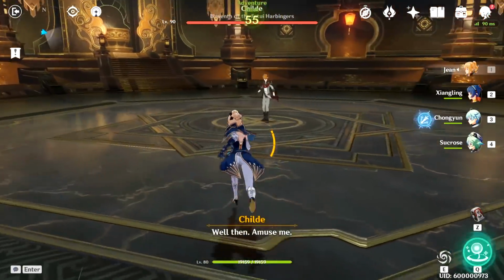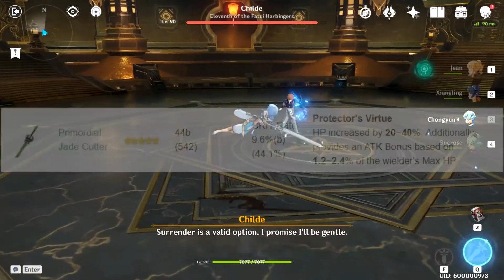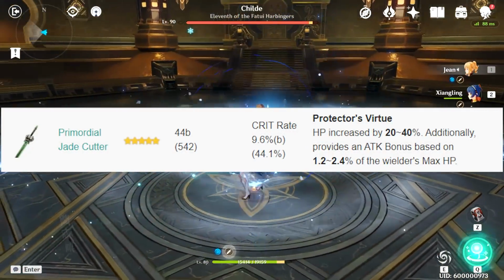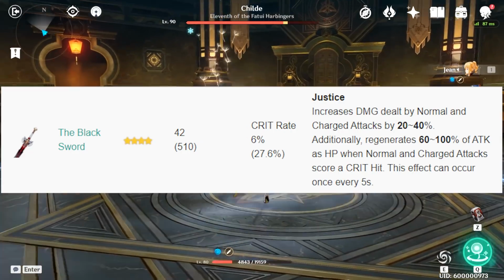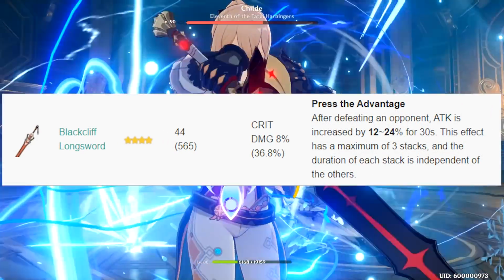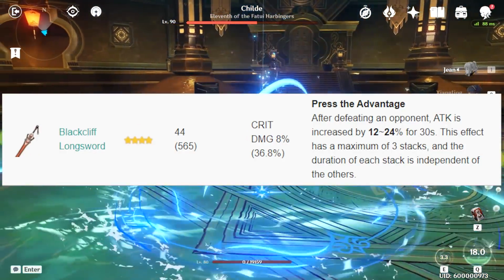The weapons I recommend for this are actually anything that has crit rate as a main stat. For one-handed swords, this is just the Primordial Jade Cutter and the Black Sword. But if you're free to play and unable to get either of those swords, there are still other weapons that are really great. Personally, I'm not a huge fan of Blackcliff weapons in general, but I do think the Blackcliff sword has a lot of merit here because in permafreeze comps, you're usually using those to take out more mobs than just one, so you will be able to get the passive proc from Blackcliff.